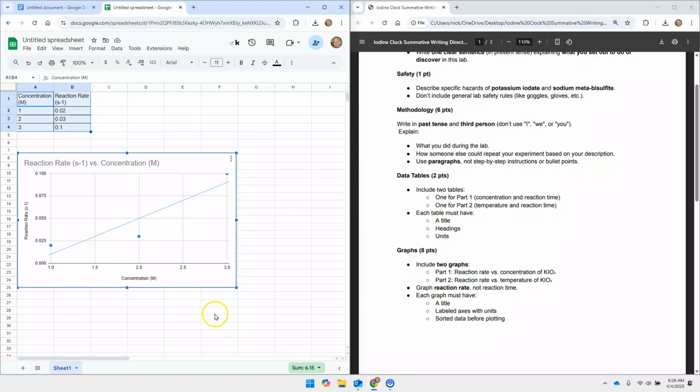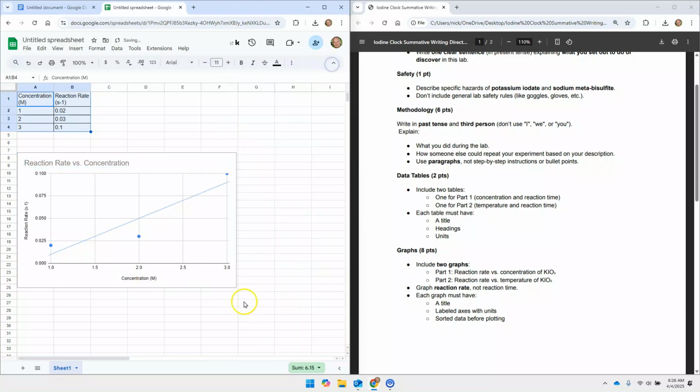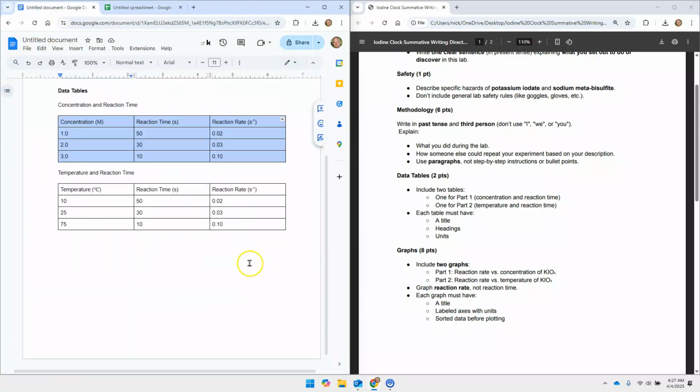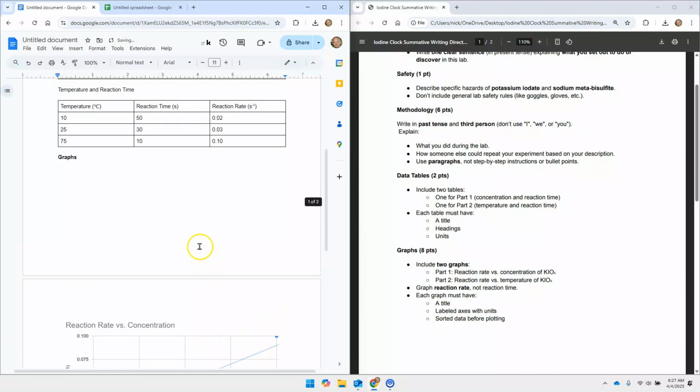Okay, so remember, when you are including a graph, you should have a title, which we have right here. So it's always y-axis versus x-axis. Now, if this is a little sloppy with the units, I can just remove those. I want to make sure units are on our axes. So if you just copy and pasted from the data table and you included the units, they should already be on there. And yeah, that looks great. So let's copy this. I can just go Edit, Copy. I'm going to go down here to my graphs, and I'm going to paste in my first one. So you want to paste it unlinked. There's my first graph.